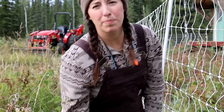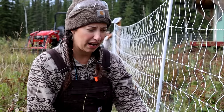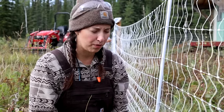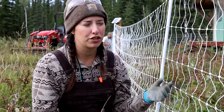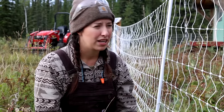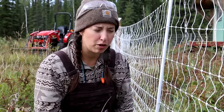Eric got the fence back up, so we're almost ready to call the chickens over. I'm just removing some of the grass along the edge because if you have that and it hits the electricity, you won't get as strong of a zap. So we wanna make sure that we have a strong zap on there. We do plan on putting more of a permanent run pretty soon actually, but even if it's just a few days we have to have this up, it's gonna make all the world of a difference. We had it up all summer and that's probably the only reason we actually have chickens right now. We have this cool little door that makes it really easy to open up and get in and out. Everything's looking good. We're gonna call them in before it gets too late.